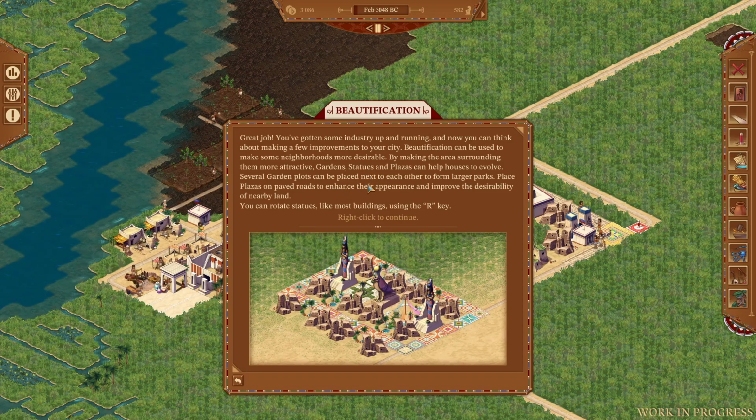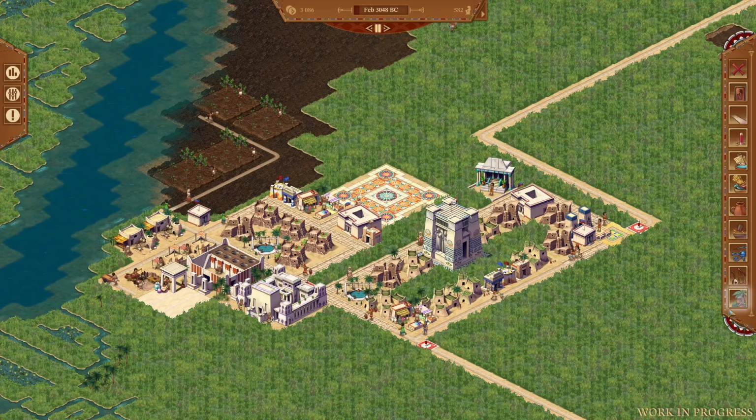Several garden plots can be placed next to each other to form larger parks. Place plazas on paved road to enhance their appearance and improve the desirability of nearby land. You can rotate statues. Yes, I know that. And let's do that. So we have a lot of options. I saved all this inside space.